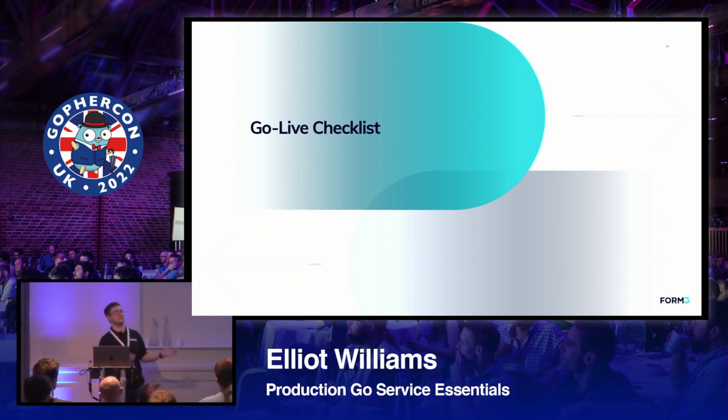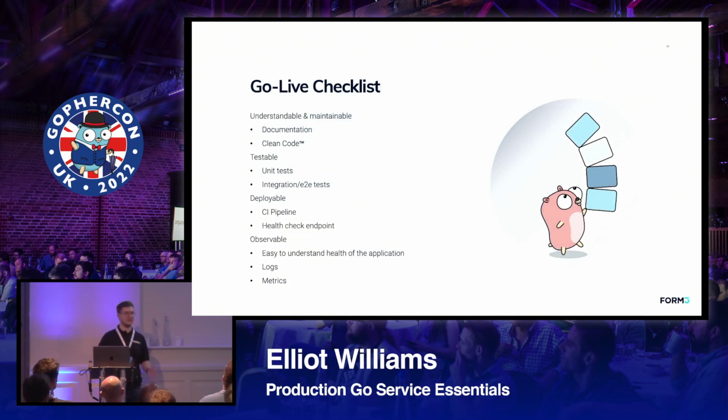So this is why we've talked about some of the 12-factor design methodology stuff. You don't want to go back and make those sort of massive changes while your application is already live. I mean, it's better late than never, I guess, but the idea is to build a service that is understandable and maintainable. So that's the first bullet point here, is that your service should be understandable and maintainable. You should have documentation, and you should have clean code, whatever that means to you.